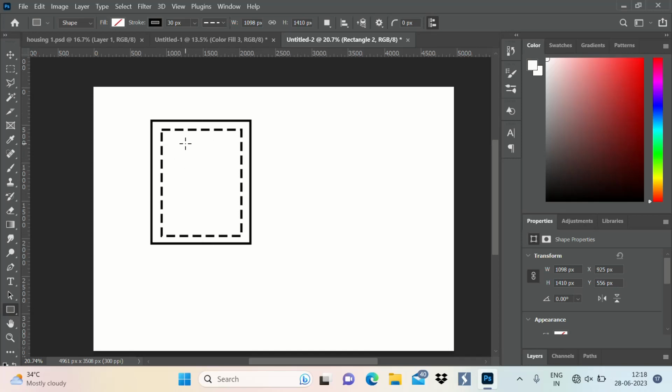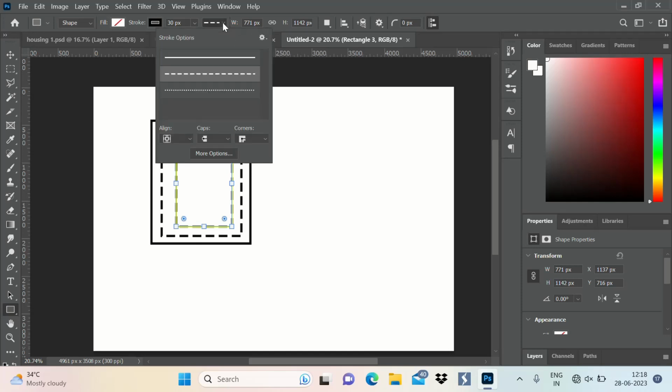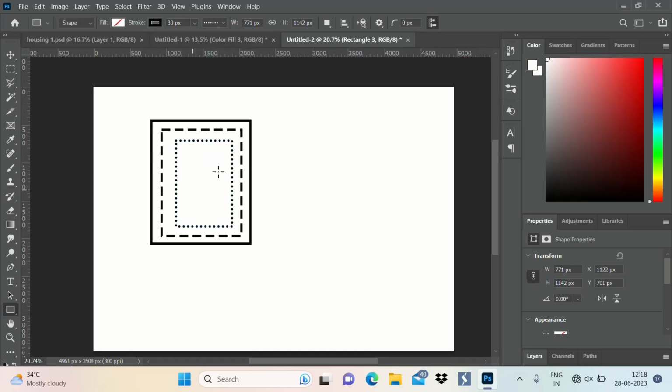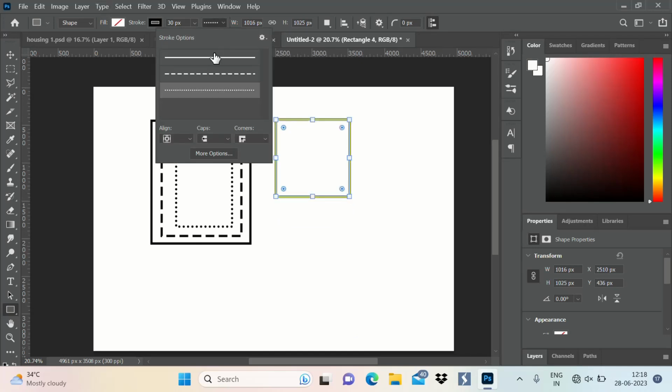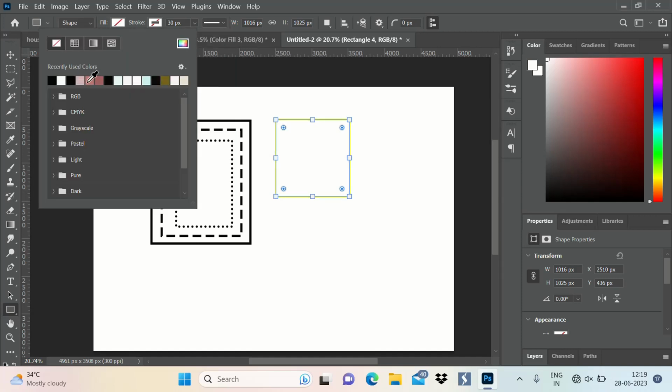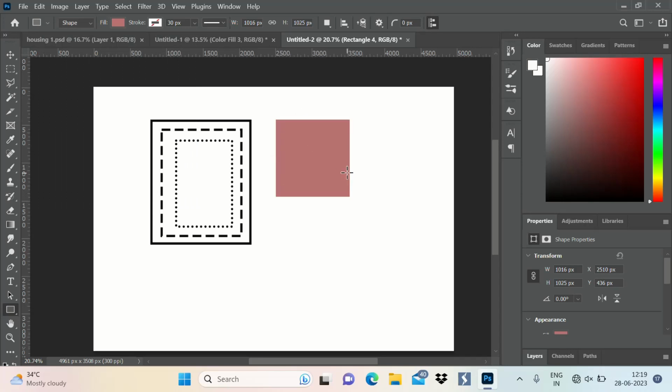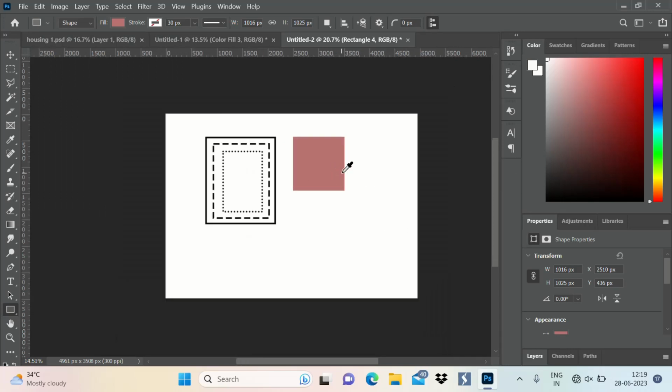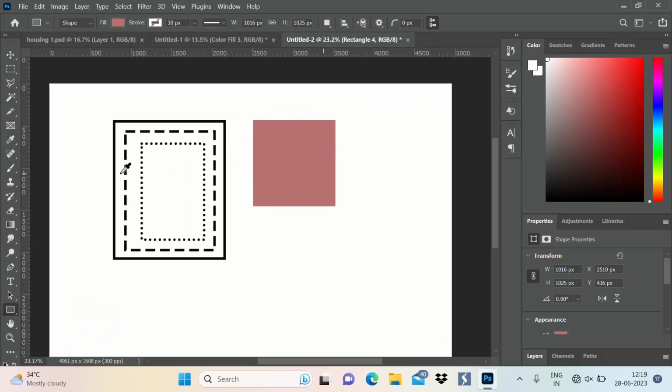Now if you want to make a rectangle by points like this, which I mostly don't use, I'm going to show you now. You can make it, but for showing I'm just showing you. You can see three types of rectangle border. You can also fill color on this. So for filling color, you can make a rectangle. Just press here, stroke, fill none, no color, and just in solid I'm going to pick this and press OK, enter. So by this you can also make a rectangle.